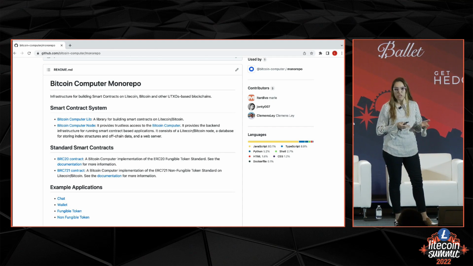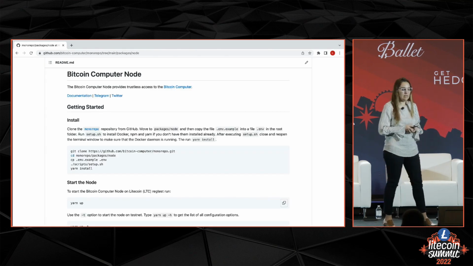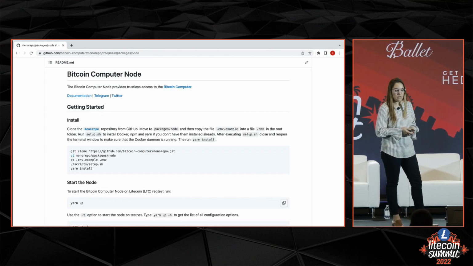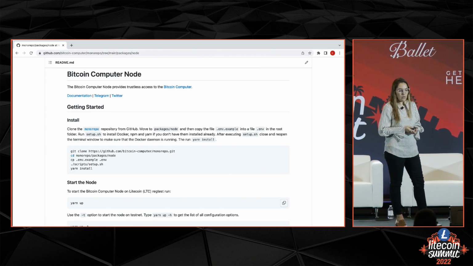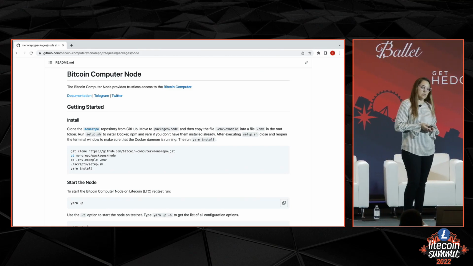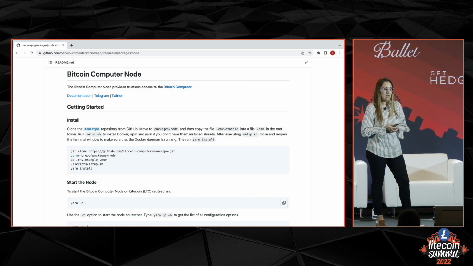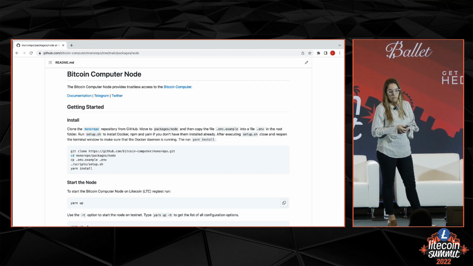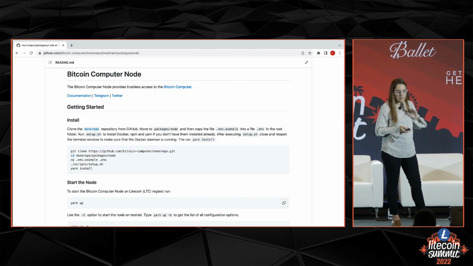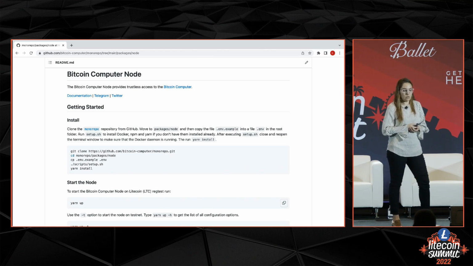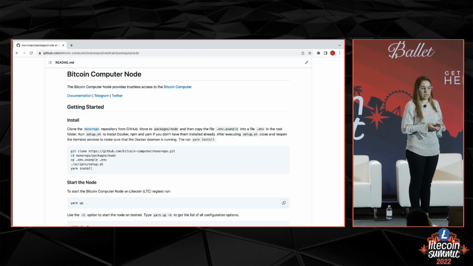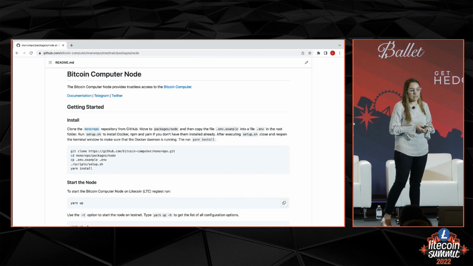We need to launch a Bitcoin computer node, and then we need to launch our web application. So it's very easy. What you need to do first is to install all the software needed to launch a Bitcoin computer node. So first you have to clone our monorepository, and we provide several scripts. Well, the Bitcoin computer node runs through Docker, so if you don't have Docker installed, what you have to do is to run some scripts to set up all your machine. And then it's very easy to run a node.